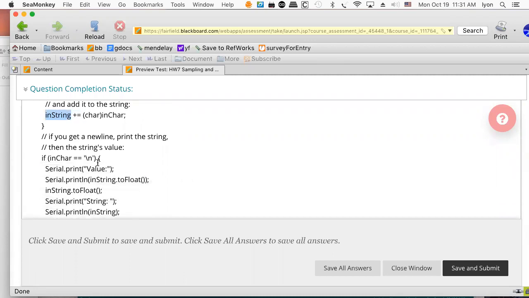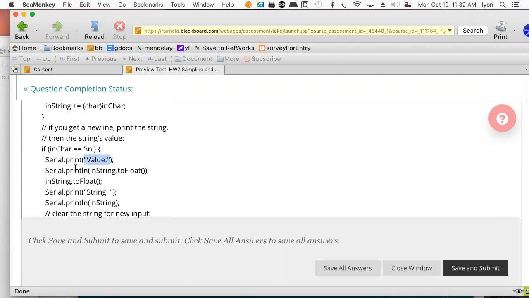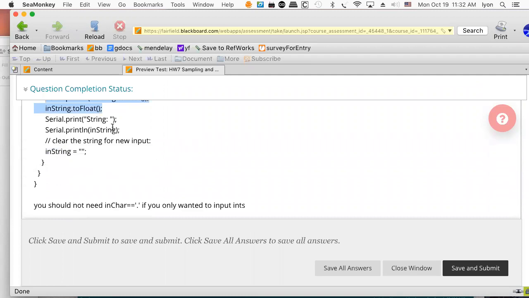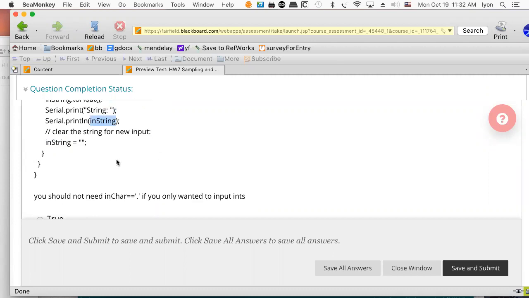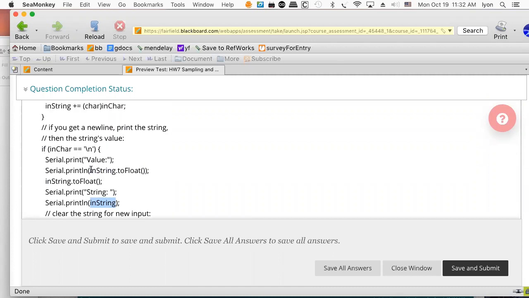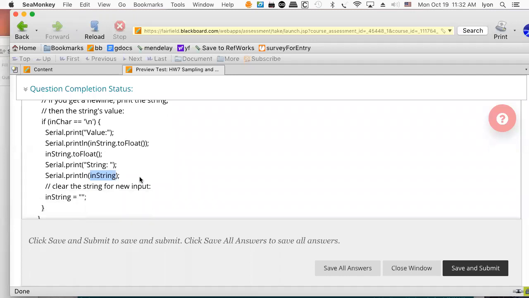And now here's something that comes in that's interesting. If the input character is a new line, we're going to print the value. And then we're going to take that string and convert it to a float. That's the advantage of having a first class instance inside of an object-oriented programming environment, that the string knows how to convert itself into a float, and we can then proceed to print it. And so if you wanted to, you can take this input string and print that out. And so that's an interesting idea, because not every string that you input is going to be able to convert to a float. You know, if I was a Java programmer, I might get an arithmetic exception at runtime, perhaps from trying to parse something that isn't really a float.